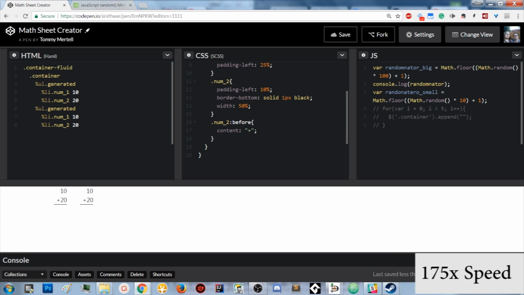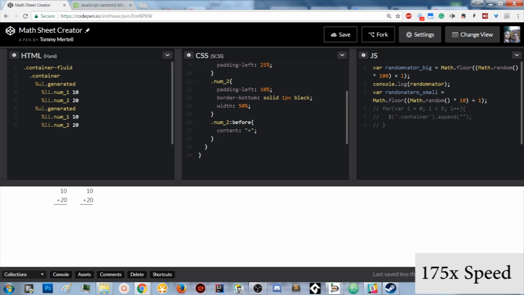Okay, so we've got our two random numbers. Now, if you're wondering what this equation does here, because you shouldn't just copy and paste code. You really shouldn't copy and paste code. Essentially, what this is doing is creating a random decimal number, and then multiplying it by 10 to move it over into the whole number digits, and then adding 1. I honestly don't know why it adds 1. Let's see what it does with that one.